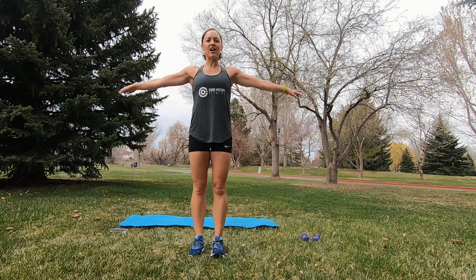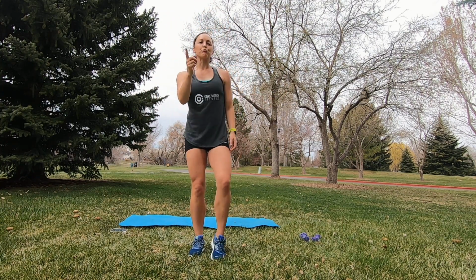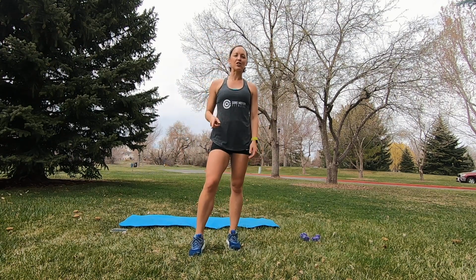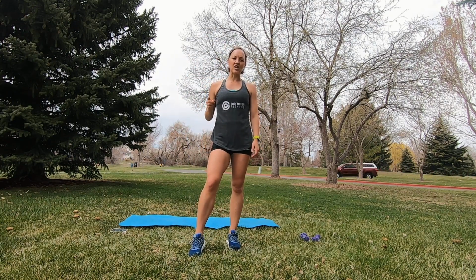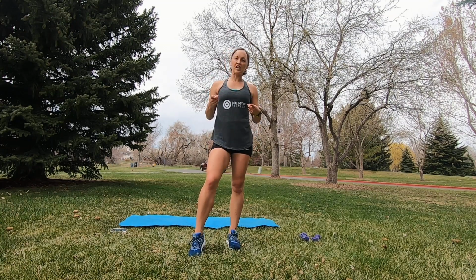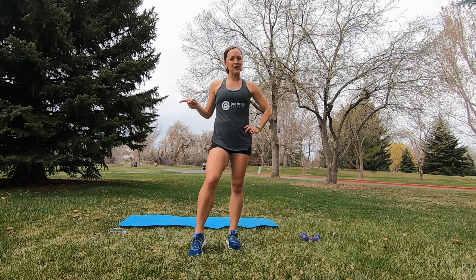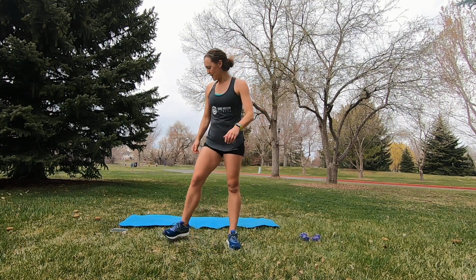And take a deep breath all the way up. Give yourself a great stretch. And we are gonna get ready to go. We've got 30-second intervals coming your way here. These are great repetitive intervals. So you're really gonna learn the move. And I'll give you some modifications along the way. So if you need a drink of water, grab that now. I'm gonna set my interval timer and we'll be ready to rock.